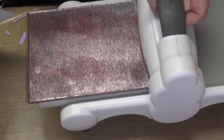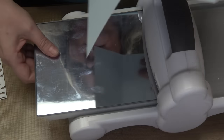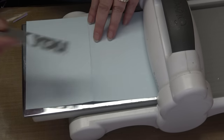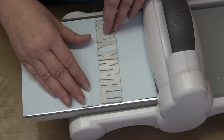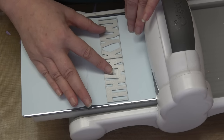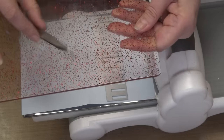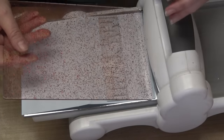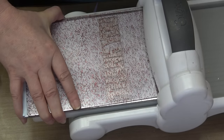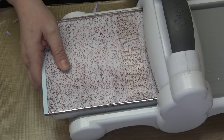Bring my machine on over. Put my card base down. My die where I want it. My do not cut plate on top. Square up. And send it on through.